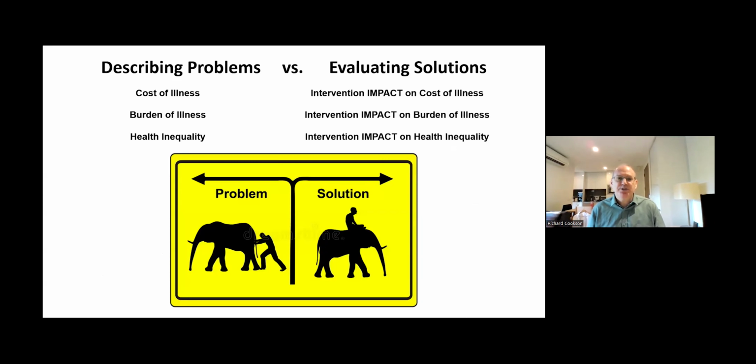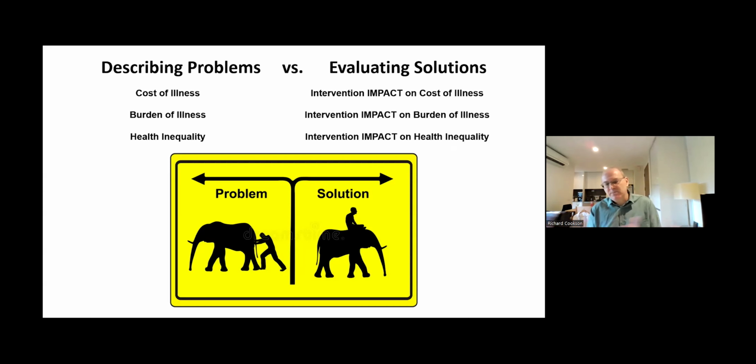Now the point of DCA is not just to describe the problem. We're not just describing those gaps and saying, oh dear, isn't it awful? Well, that's an important job. Describing things and pointing them out to decision makers is really important. But we need to do better than that. We need to measure the impact of decisions on changing inequalities. We need to move towards evaluating solutions, not just describing and despairing about problems.